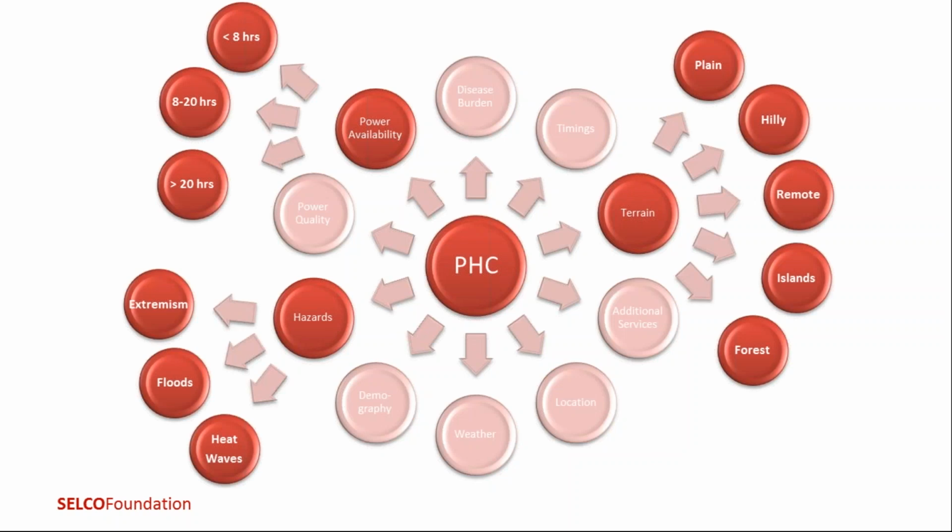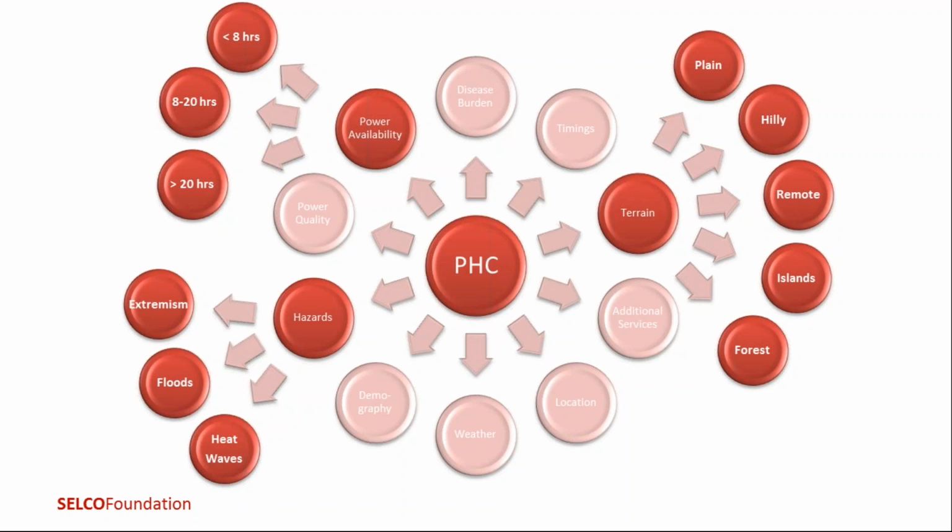So to give you an example, if you take, on the top left, just the issue of power availability, which is something that is more commonly looked at, you might have PHCs that have less than 8 hours of supply, and you might have PHCs that have more than 20 hours of good quality power supply from the grid. Now, when you have a PHC that has very good quality power, then maybe a standardized system might be able to bridge that energy gap. But when you have PHCs that have very poor quality and very little power supply, then we'll really need to go in and understand what its needs are and how we design for that accordingly.